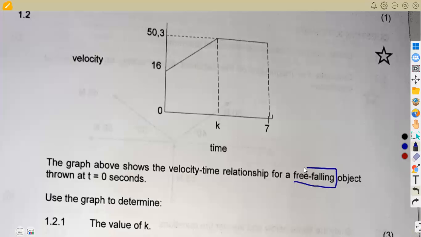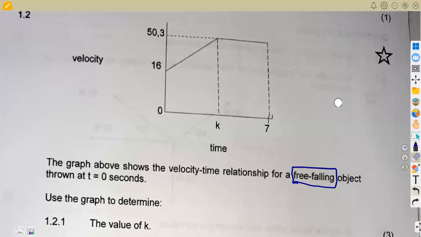This part here is the one that is important. It's a free falling object. Just like we put a certain object here, then it falls down. As long as you are dealing with a free falling object, it means you are going to consider on that condition the issue of acceleration, which is the gravitational acceleration. That is going to be the major thing.